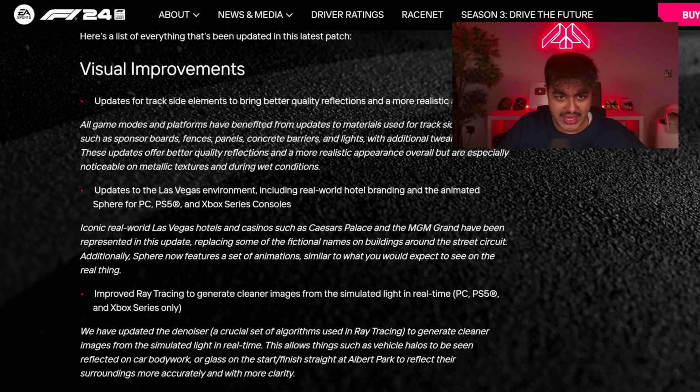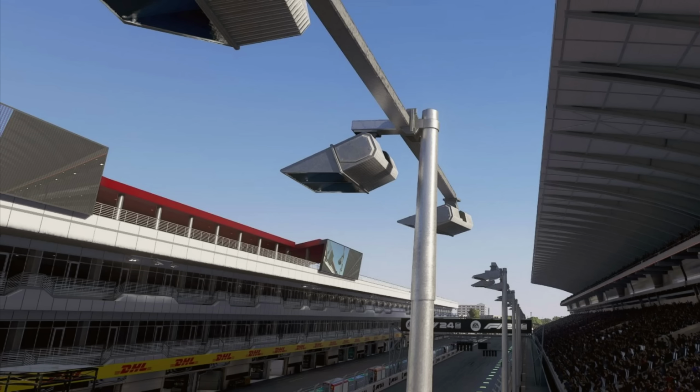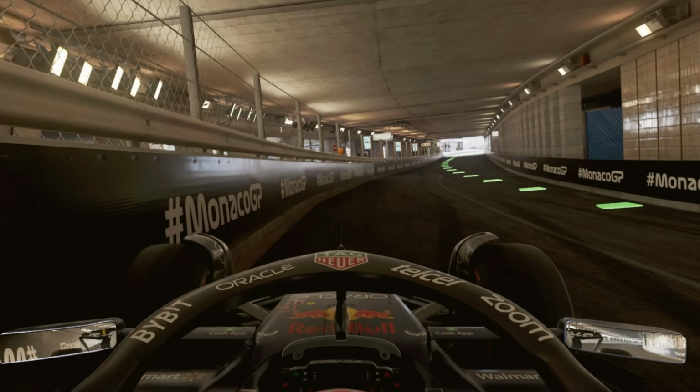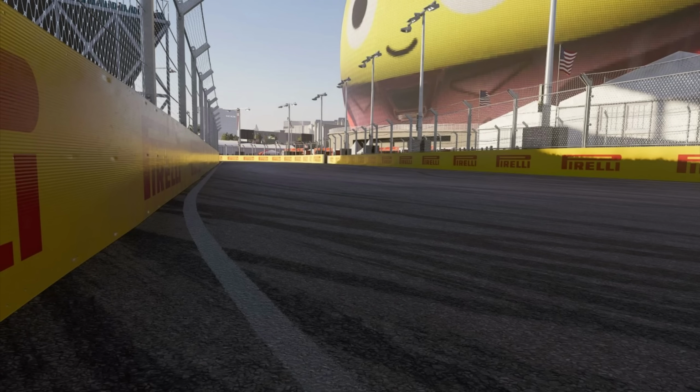And then these little things, updates for the track elements. So these are very nitpicky, very specific things, but improvements to sponsor boards, fences, panels, concrete barriers, and lights, with additional tweaks to shaders to offer better quality reflections and more realistic appearances. So I've been splashing them on screen as I've been mentioning those. You'll notice, if you really look at the actual finish of some of these walls, the boards, the concrete walls, you'll notice the textures are different. They're updated now. They're a bit more high def, a bit more in depth to how that actual material may look like in real life.